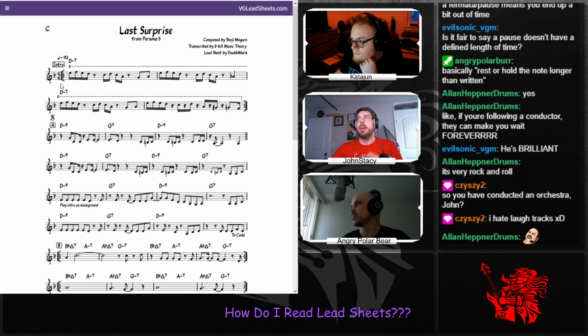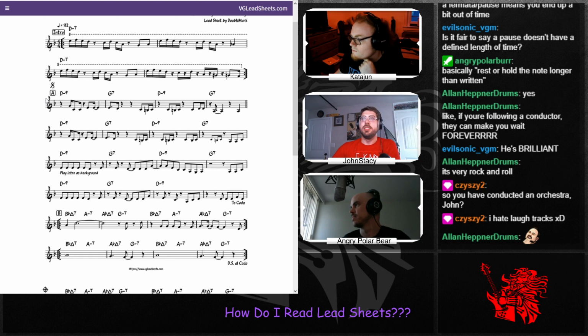And so these will always happen in pairs. This one has a difficult form because you're going to play the first 2 lines, and then repeat and play the first 2 lines again. And then you're going to go to A, and you're just going to read down line 3, line 4, line 5, line 6. And then if you look at rehearsal B, we have another repeat.